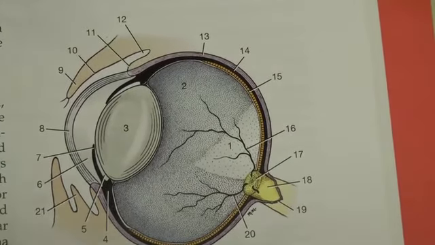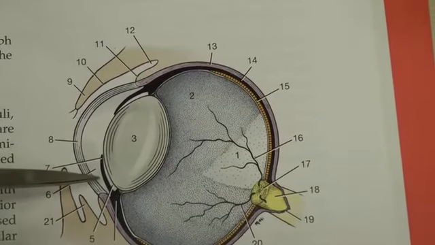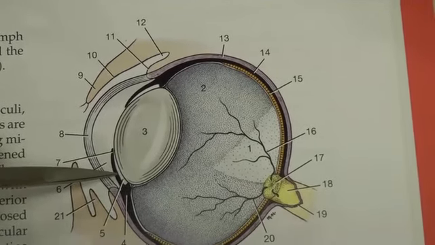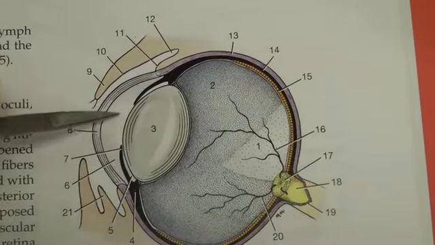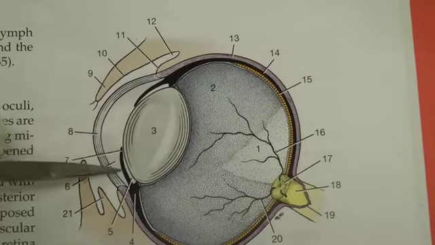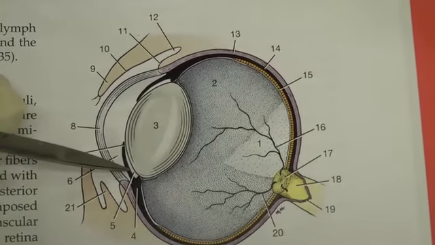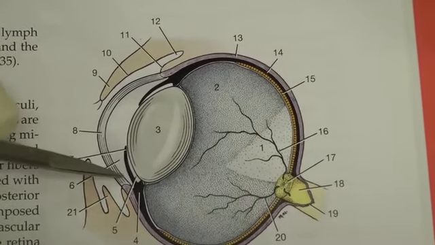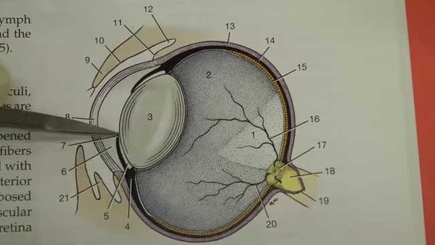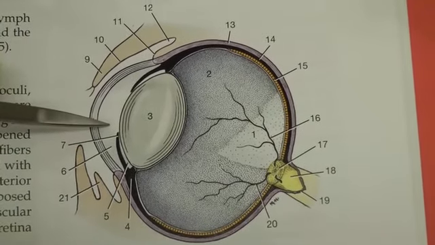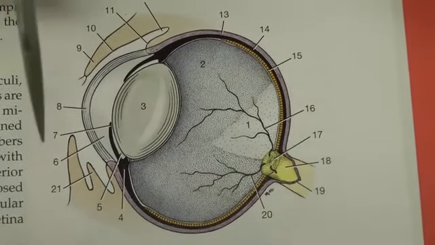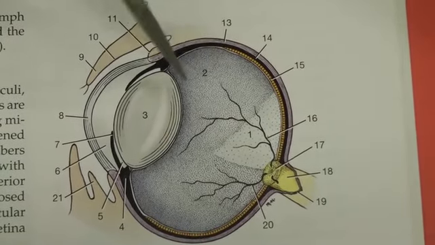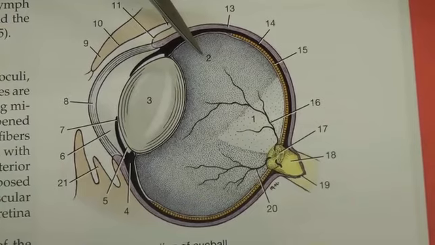And then the anterior and posterior chambers are evident on this diagram, and you can try and see them in your specimen also. So the anterior chamber would be here, between the cornea and the iris. The posterior chamber is between the iris and the lens, so here. And those two are filled with aqueous humor, which is what came out of the eye when you incised it. And then we also have the vitreous chamber, so that will be back here, and that will be filled with the vitreous body, which is a little more gelatinous material.